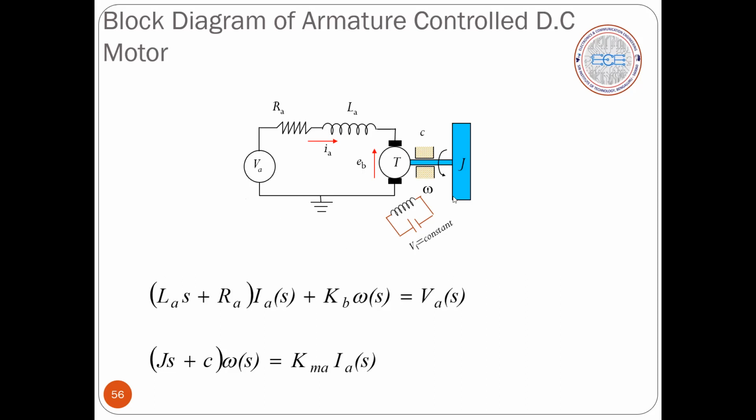Similarly, from the other side, to the right we have the mechanical system, and for that we have one more equation. So we have two equations, one for the electrical section and the other for the mechanical system. I am viewing the armature voltage control, the armature loop or circuitry, separately in the electrical domain, and the mechanical section will have one more equation. These two equations we will implement separately, and finally we will connect them. How to get the equations is already discussed, so please refer. These are the two equations for the given electromechanical system.